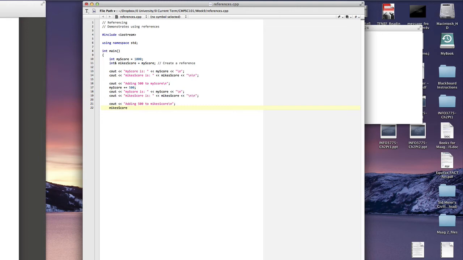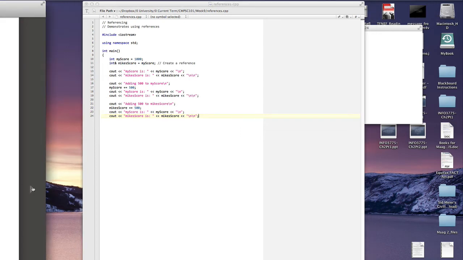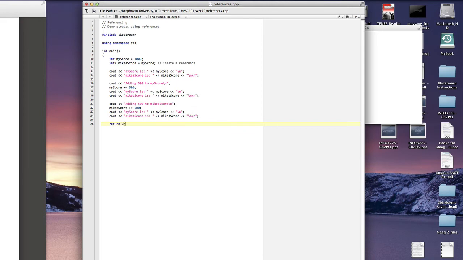And we'll do mikesScore is equal to mikesScore plus 500. cout my score is myScore, and cout Mike's score is mikesScore. Two line returns. Okay. That should do it for this program, so we'll return 0 and close out our main function.